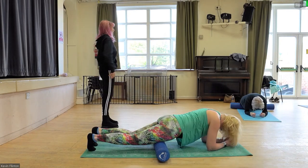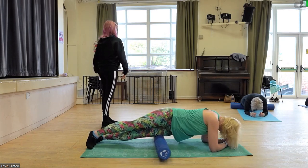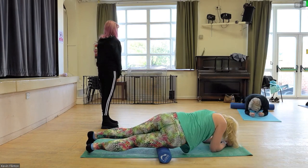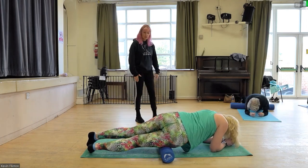See, we have a little bit of tightness. Little stones there, or big stones, rocky mountains there.